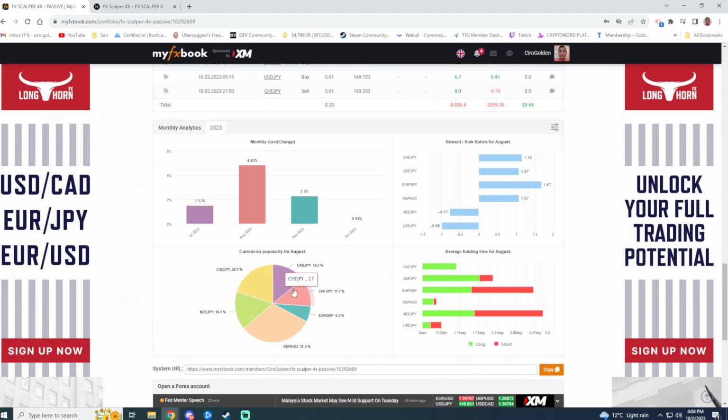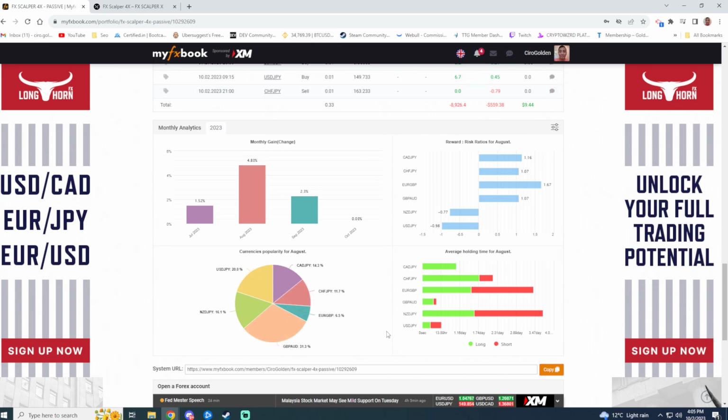So we can see here that the most used pair that we had for the whole entire all of August is GBP AUD. And it's a little funny to say because it was so popular and we had 72 positions. Wait till you hear how this pair does in September versus how it did in August. It's night and day. So be sure to check out the next video that I stick out on the results for the FX Scalper Forex EA bot for both our passive and standard account for the duration of September.